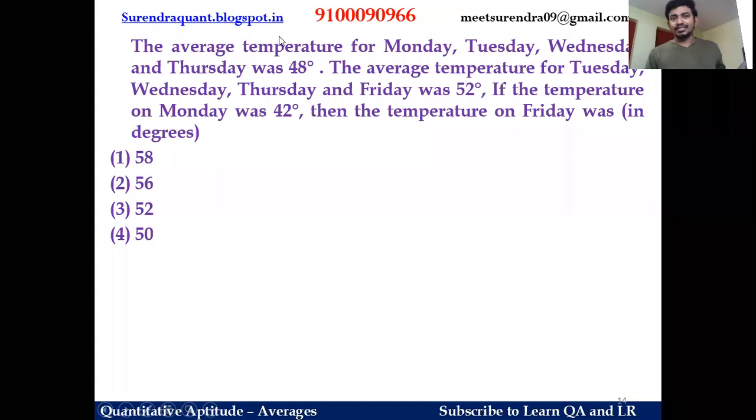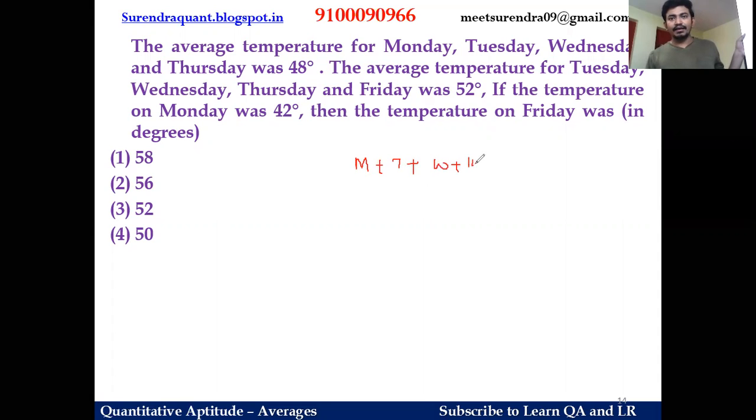Okay, one more such question. The average daily temperature for Monday, Tuesday, Wednesday, and Thursday is 48. If the 4 days' average is 48, what is the sum, guys? 48 times 4. 4 times 40 is 160, 4 times 8 is 32. Sorry, it is 192. There was a little mistake in the product. So guys, this should be 192.